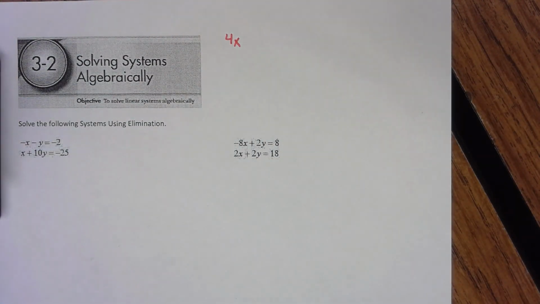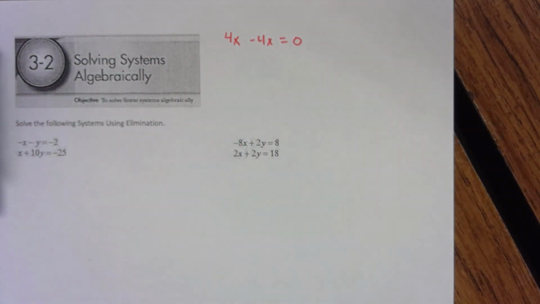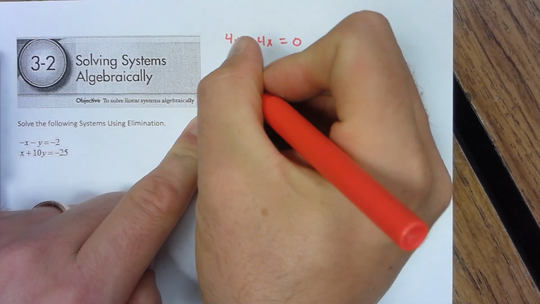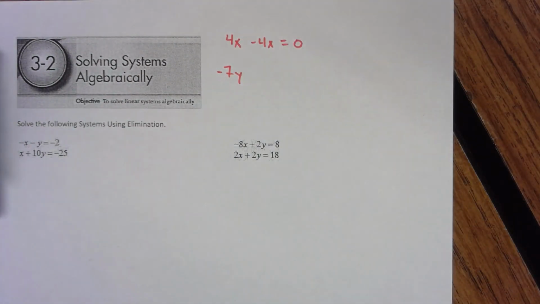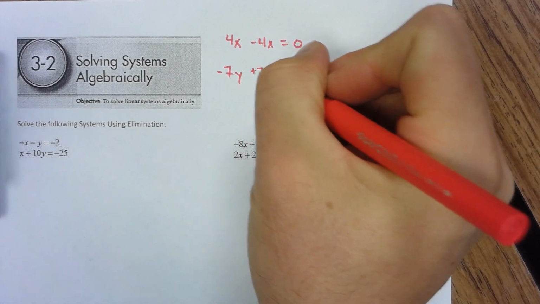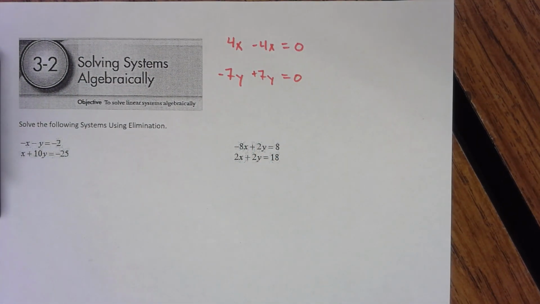Now, when we're thinking about how a variable can be eliminated, if I have 4x and I want x's to go away, I need to subtract the 4x, right? That gets 0, and that's what I mean by eliminating, to where there's no more x's. So anytime we have a variable that we're trying to eliminate, we need to have the same number but opposite signs. So if I had negative 7y, the value that would help me eliminate that would be positive 7y, and that would be 0. So when we can add the variables together and get them to be 0, that's how they have been eliminated.